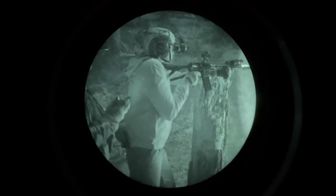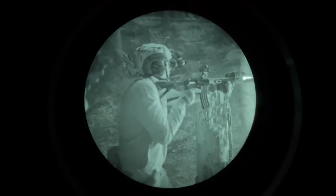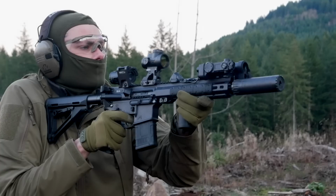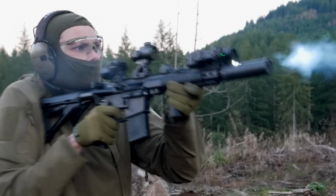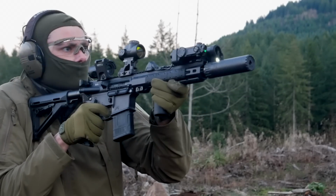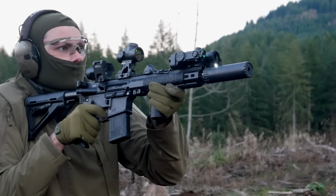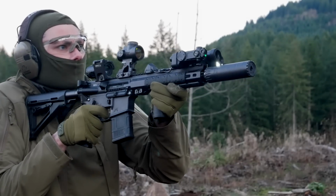I think that mostly makes sense as a panic button for law enforcement, especially SWAT. If you've got a ballistic face mask or a gas mask on and you all of a sudden have to access your white light, well, hey, I guess the vis laser may as well come along for the ride. For everybody else, I think vis override is just unnecessary complexity. However, on the A4, it actually kind of makes sense because this is your white light. The vis override port on the DBAL-A4 means that you can have two different remote switches, one button to activate your IR component and one button to activate your vis component.